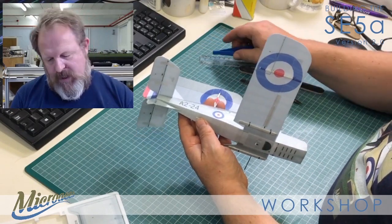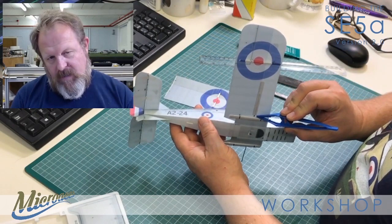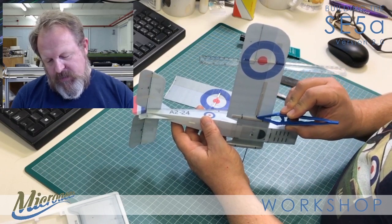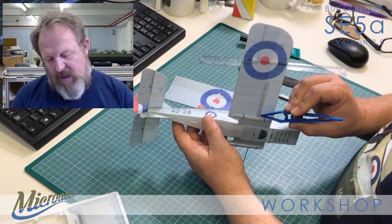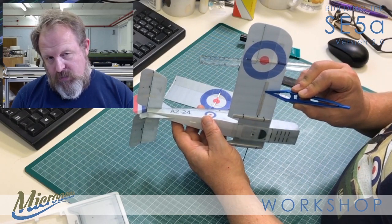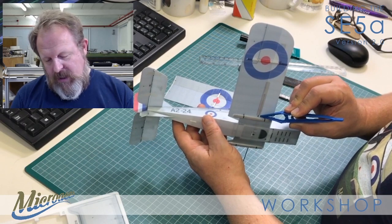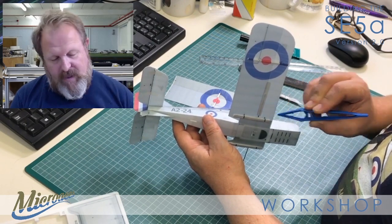One carbon fiber part masked off, although there is a little area down here you may notice that isn't. What I've done is I've matched up the graphics on the ribs, so that tells me that I just need to make a little adjustment to the cut file for this particular sticker. I could actually make it slightly shorter as well, but I can make some changes to the cut file so that that sticker goes right to that rib and covers that last little bit of carbon fiber down there.